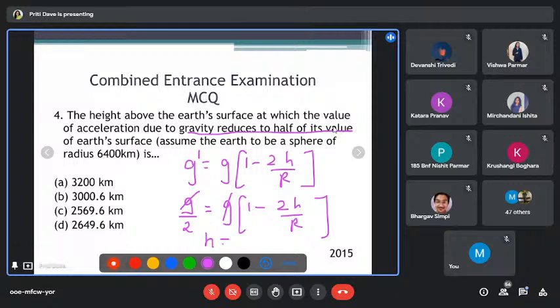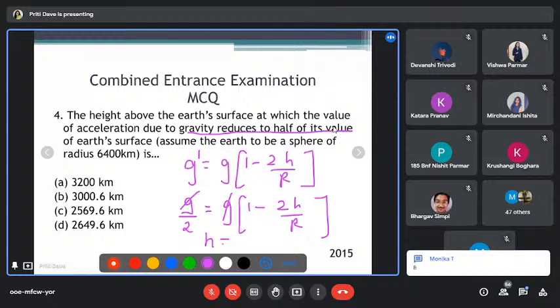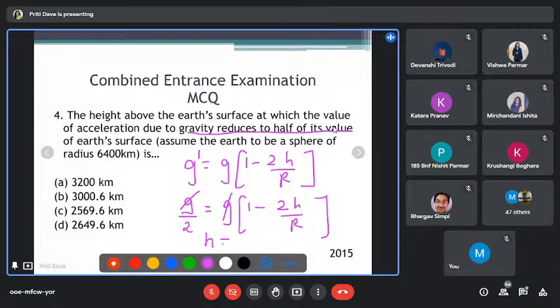And a word of advice, whenever you are sitting for a session, I'm not sure whether you are allowed calculators in your original exam or not, but a session is just 1 hour. So if we have to do numericals, I think you will need your calculators. So sit with your calculators whenever you have a physics session or a math session. It will be easier. Guys, I'm waiting for the answer. What is the answer?